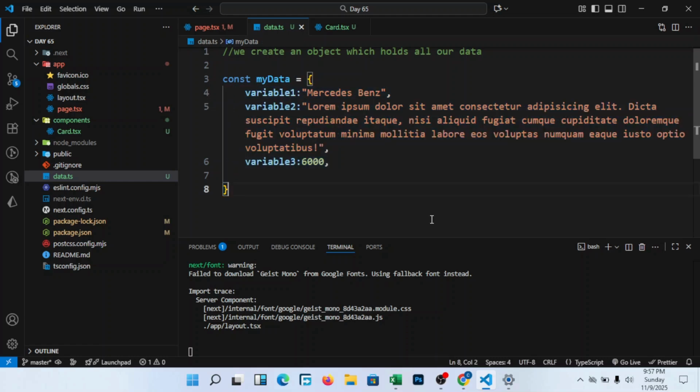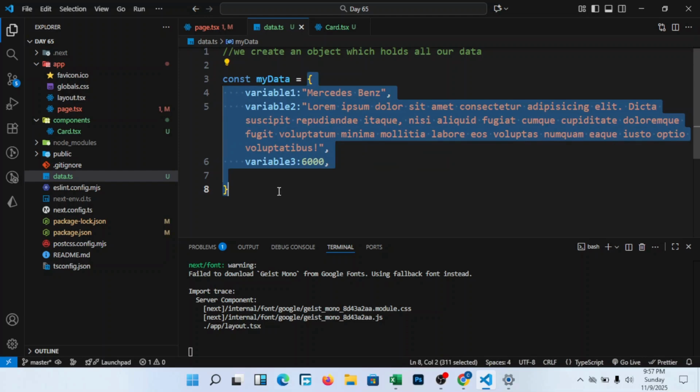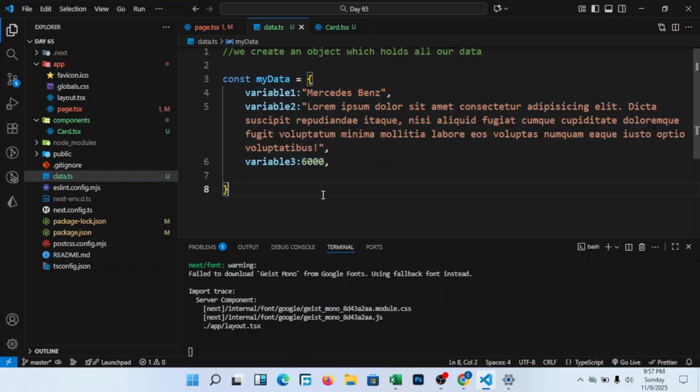Even if I have tons and tons of data, all my data is going to be in this file called data.ts. So in this object is where my data is.